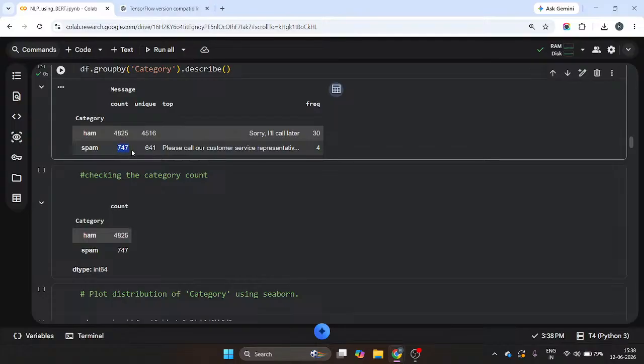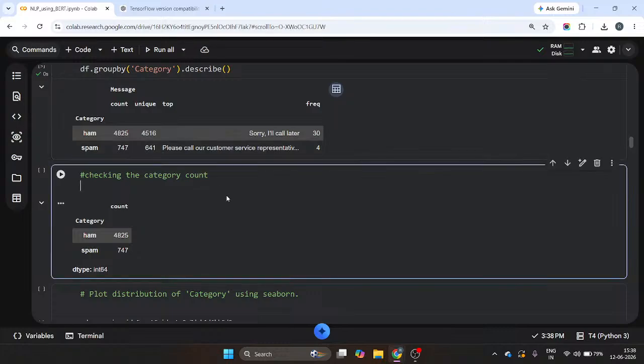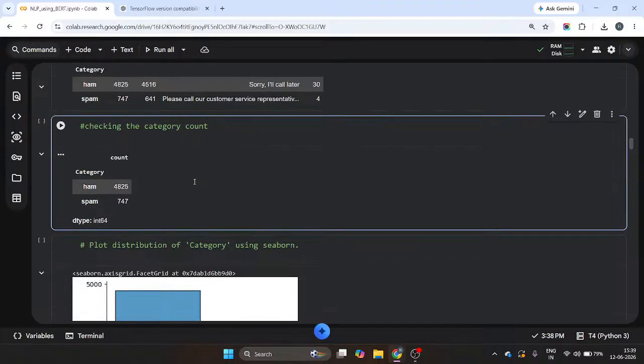So what will happen? Model will learn too much about ham, and it will be lagging for spam. So we need to make our data balanced. So we will do that also in our case.